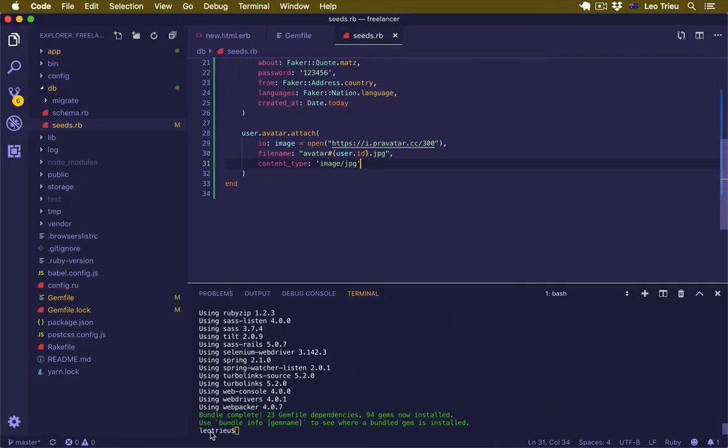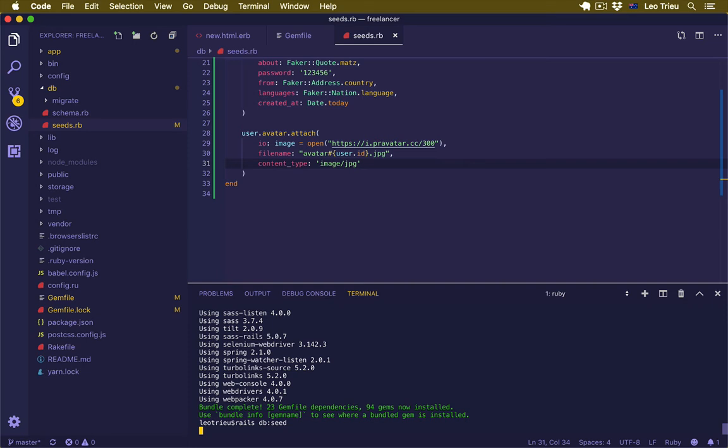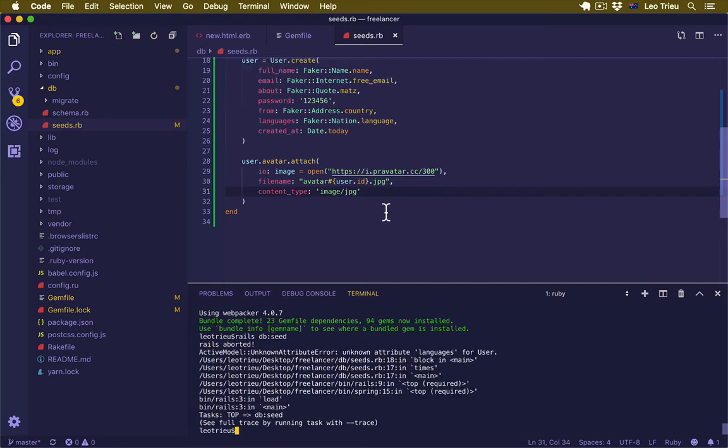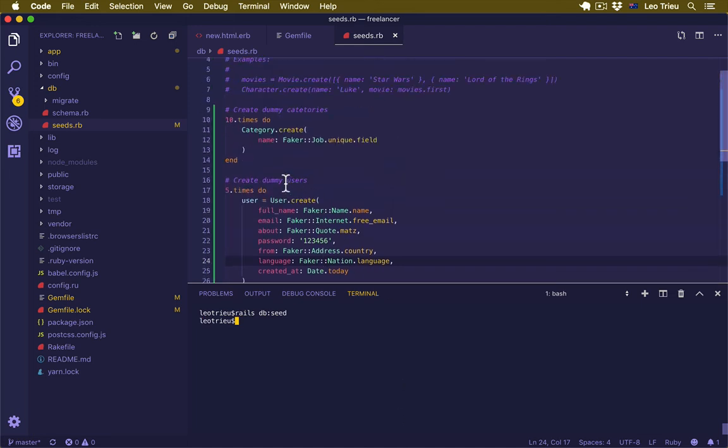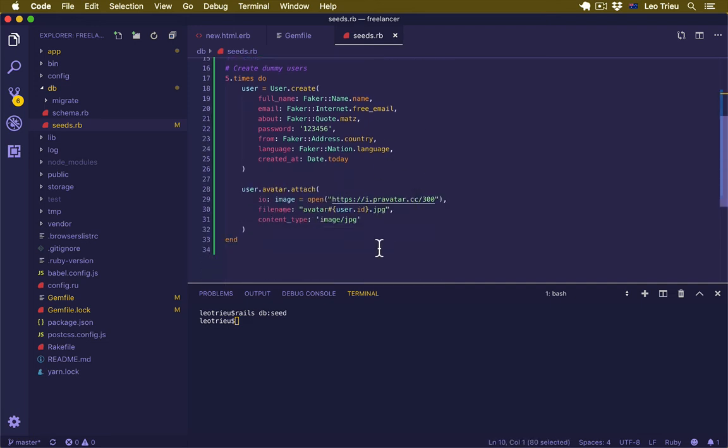So let's go back here in the terminal. First, I'm going to run rails db:seed. Hit enter. It's going to run the seed file for us. Make sure that you run it one time only. Otherwise, if you run it a second time, it's going to duplicate everything in here. I got a typo with the word language. Hit save. Now just rerun it. I think I just ran it a second time, so it's going to duplicate the categories, but that's fine.